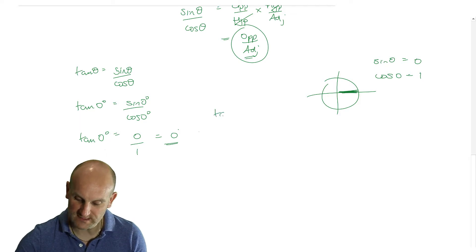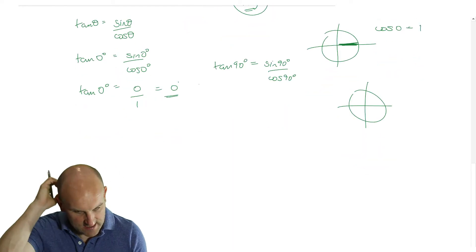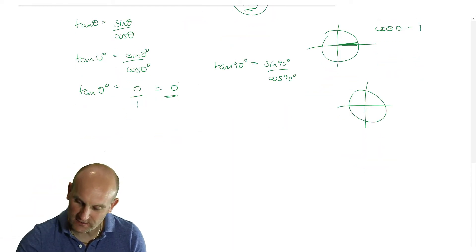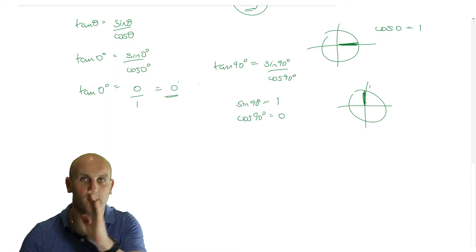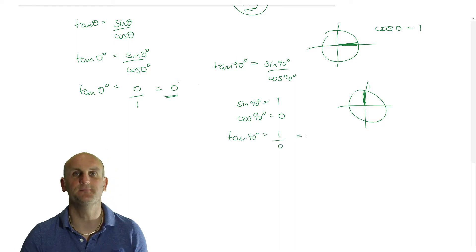What about if I wanted to find the tan of 90 degrees? Well, what do I do? I do the sine of 90 divided by the cosine of 90 degrees. I can do this. Draw a circle. Yes, there's my unit circle. 90 degrees is here. I know that that's got a height of one. So the sine of 90 degrees, sine is vertical height. Vertical height is one. The cosine of 90 degrees is equal to zero because it's got no horizontal. So the tan of 90 degrees is one divided by zero, which is undefined. That's a bit weird. How can I divide this number by zero?